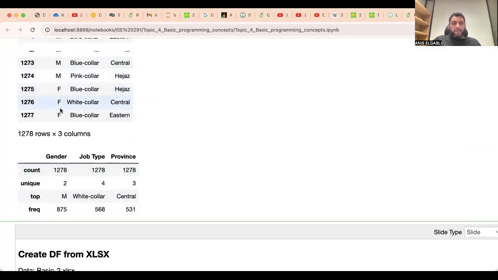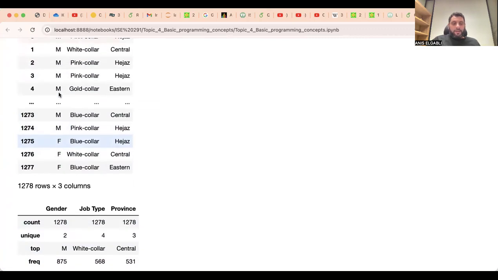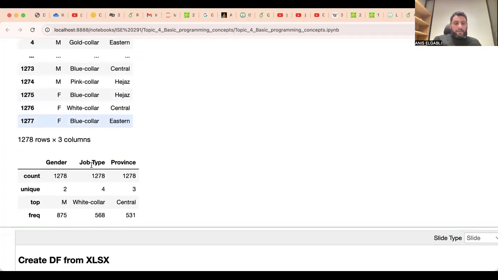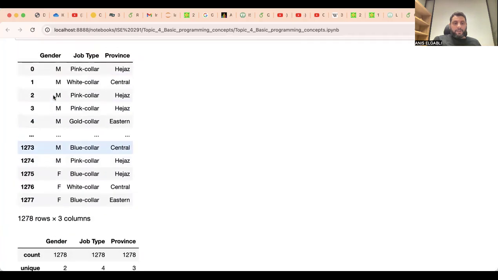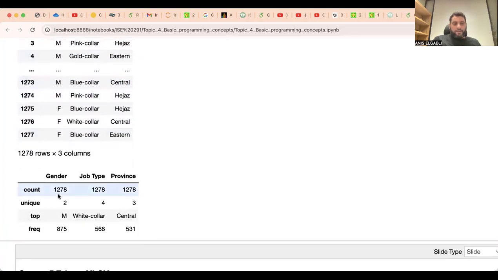For example, if one of the records has no value entered for that attribute, then this will decrease by one. So this is the number of records in which this attribute takes a value. It's not the total number of rows, it's the total number of rows in which there is a value for this attribute.